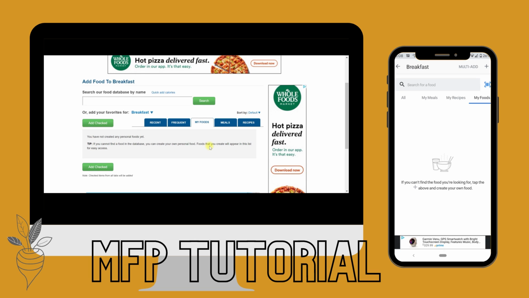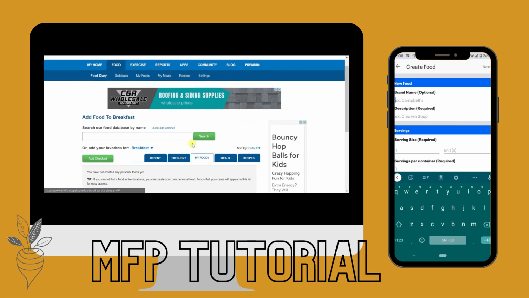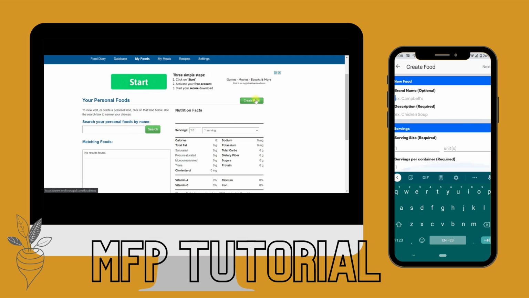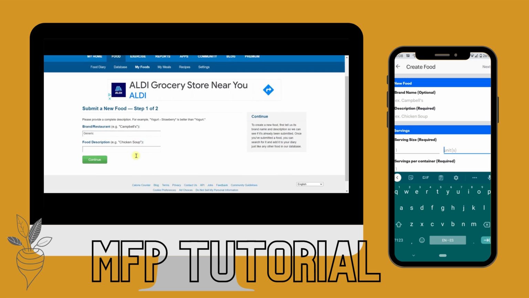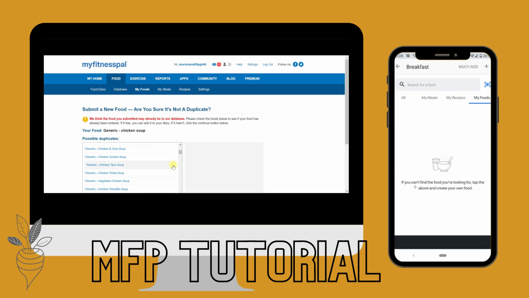So that one, let's say you go to scan a food item and it doesn't show up, the easiest thing to do is we'll go to that plus sign and we'll go to create a food. So now you can look on the back, just like it says the example, Campbell's, say it's chicken soup. And let's say it wasn't showing up when you scanned it, you'll just put the serving size, the units, servings per container, and bam, you're good to go. So in case it doesn't show up on the barcode scanner.